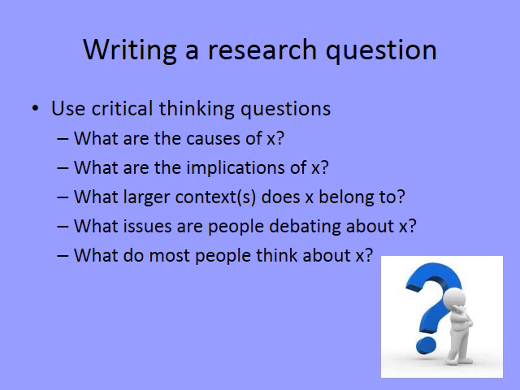The next thing is to write a research question. It's important that your question leads you to an argument, since this is an argument research paper. Some questions that you can use to help you come up with a good research question are, what are the causes of X? What are the implications of X? What larger context does X belong to? What issues are people debating about X? And what do most people think about X?